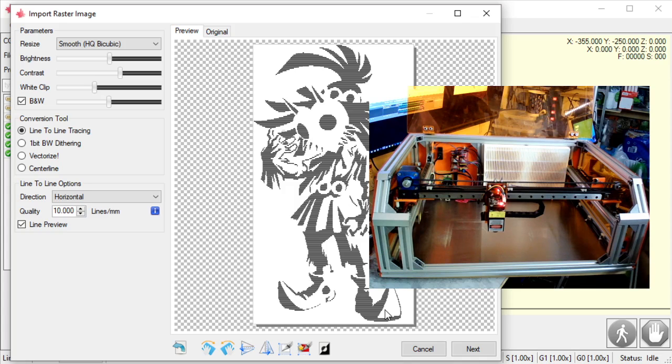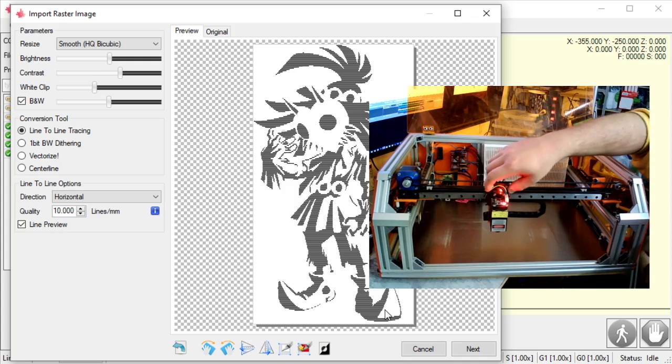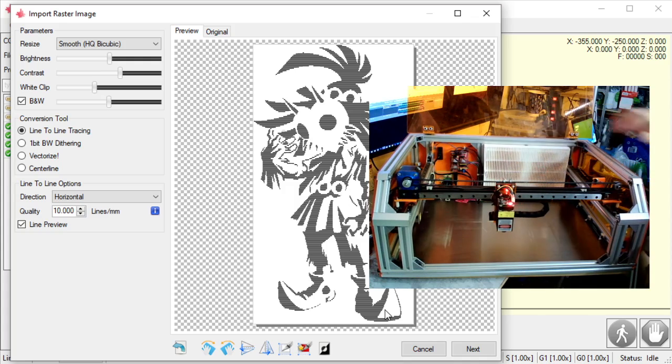The cool thing about going left to right with this machine is it can snap this head very fast over to that point, right? The more the laser is running, the more the laser is actually on, the more productive you are, the less time this will actually take, okay?